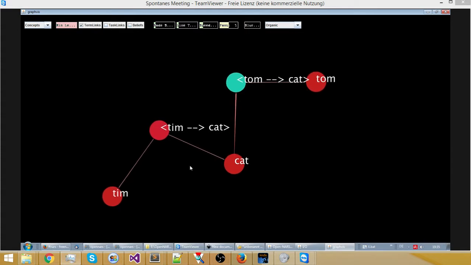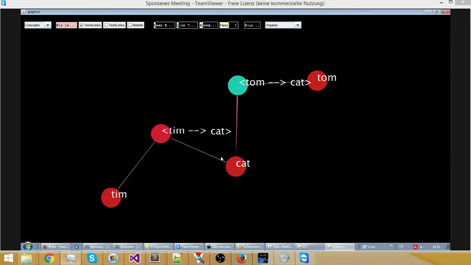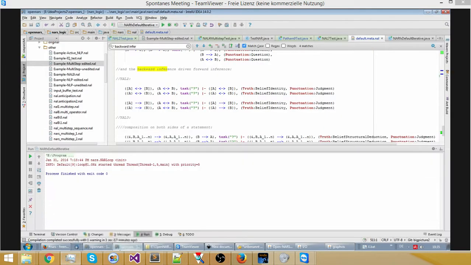Instead, only those which have a semantic relationship. This is very important, and this is why rules like this one cannot be allowed in general.